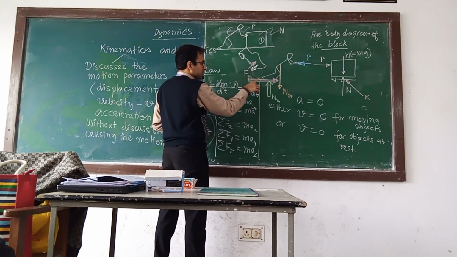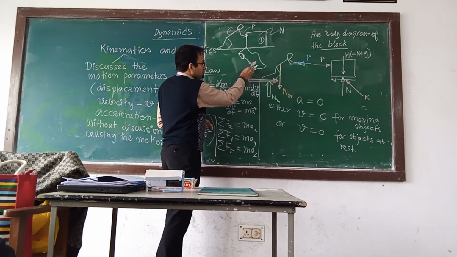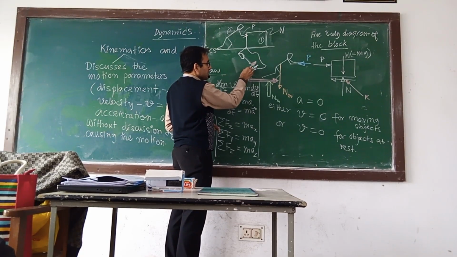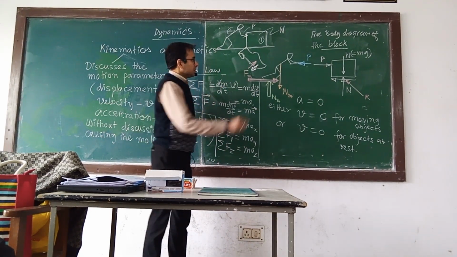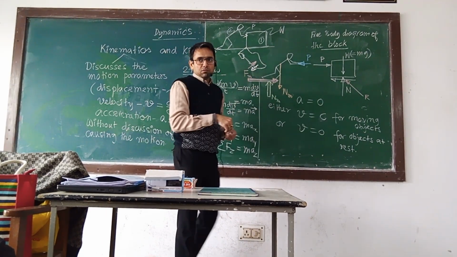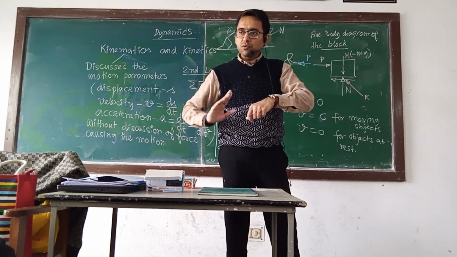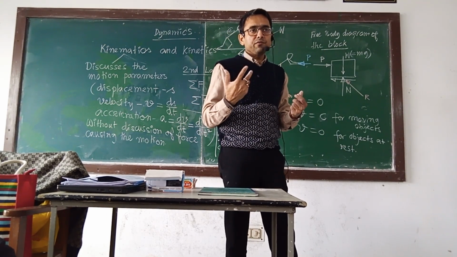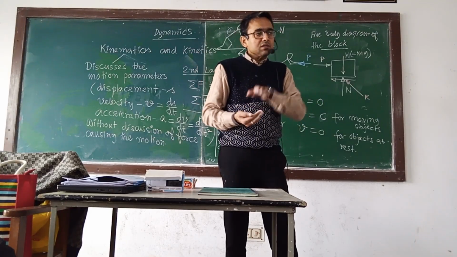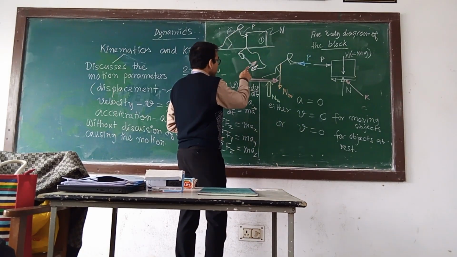So this has two components. One is this, another is this. This is the reaction by the floor on me, and it has two components: one is friction and another is normal reaction. This is the action by me on the floor. So I am pushing the floor in an angular direction, and the floor is pushing me back in the same angular direction. For our convenience, we have decomposed it into components. One is tangential, that is friction, another is normal reaction. Clear?